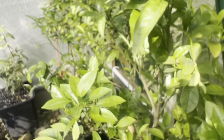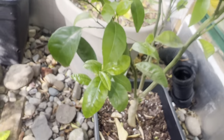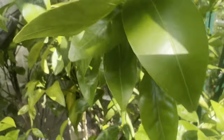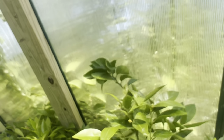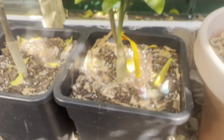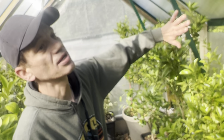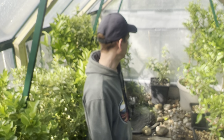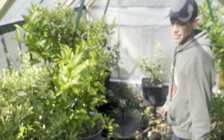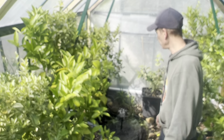This one, I believe, is another Tango Mandarin. I put this one in a smaller pot, and you can see the difference from the 5-gallon pot to the 7-gallon pot over here, how much bigger it's gotten. It seems to do a lot better over the winter in a bigger pot, too, because I can keep the roots a little bit warmer. And I do stick a little bit of bubble wrap around these pots in the wintertime, and I also stick bubble wrap up like I did in the back, just to keep it warm in here. And then sometimes I throw supplemental heat in here. That's usually only if it gets down below 10 degrees, 20 degrees maybe.